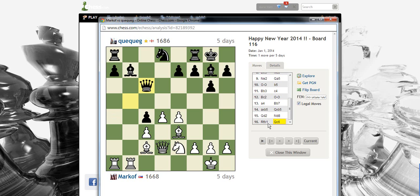But I guess one more quick look at the knight a5 line and the idea of putting it on b3. Of course, this knight is stepping into a pin. What if white plays queen d1? The point of this is that black can't move the knight, and we just put a third attacker on that piece. So it appears this will probably win white a pawn. So there you have it.